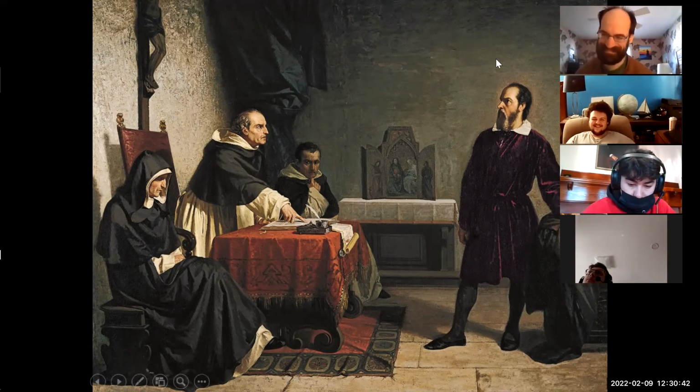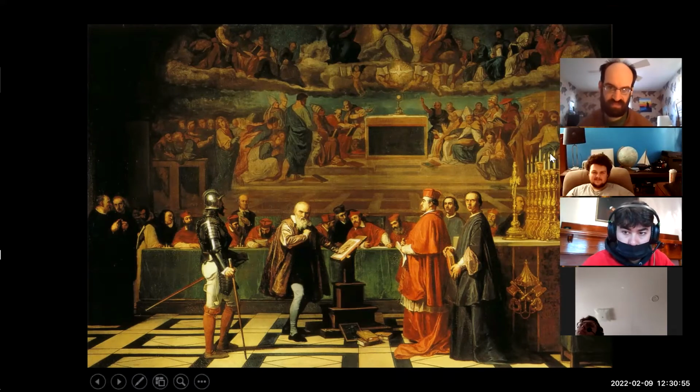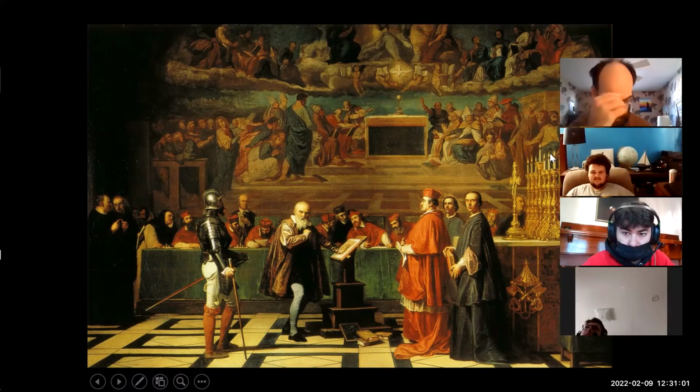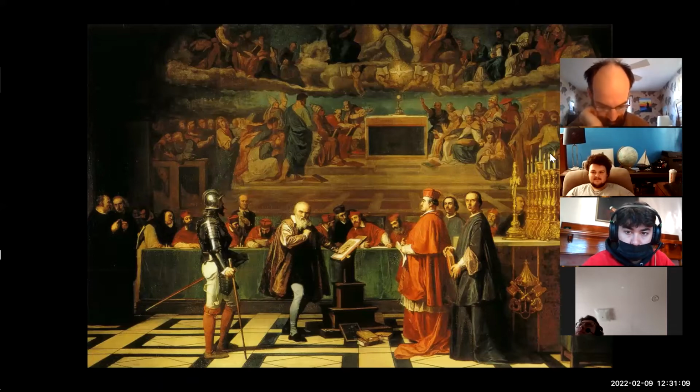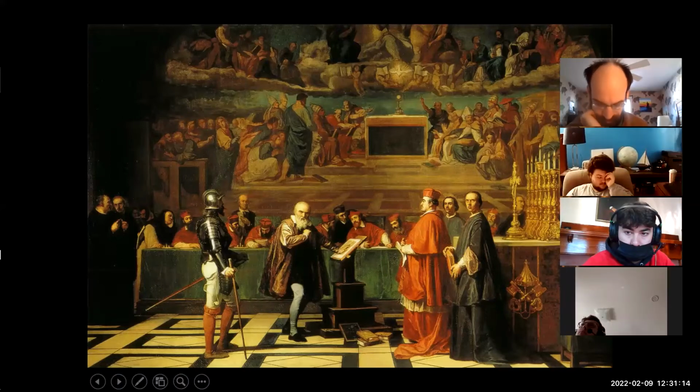Then they called him for the second Inquisition, where he had to stand in front of all the cardinals and the Pope and the bishops. And they said, maybe we didn't make ourselves clear, Mr. Galileo. We are going to kill you if you continue to teach the Copernican solar system. And they made him recant in front of the entire body of cardinals, right? They made him claim that the earth did not move. Now, supposedly, some people have this legend where he whispered under his breath, and yet it does move, but I don't think he would have done that, because it would have been much too risky.